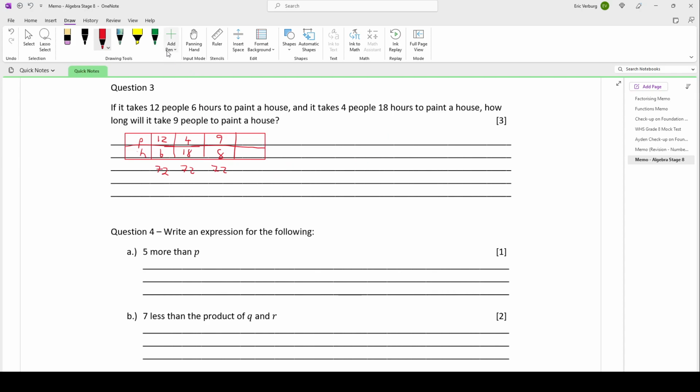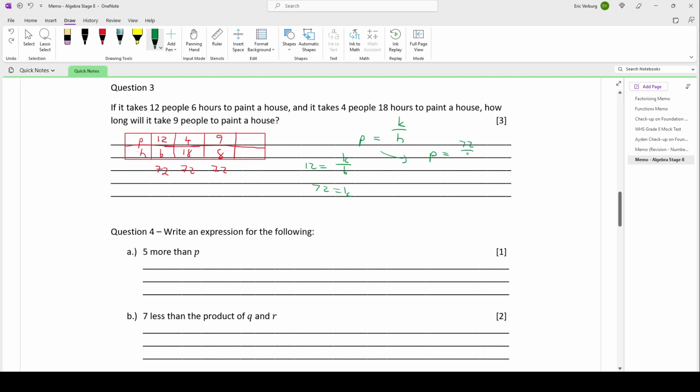I can also show you what it would be like a little bit later on. We can learn a formula for indirect proportion for the two things that are related, so in this case people and hours. So we could say people is indirectly proportional to hours. So we'll write this formula. And then we can use the first value we get given. So for 12 people, it takes 6 hours. And then we can say, okay, let's solve for k. So times by 6 to get k by itself. 12 times 6 is 72. So that is k.